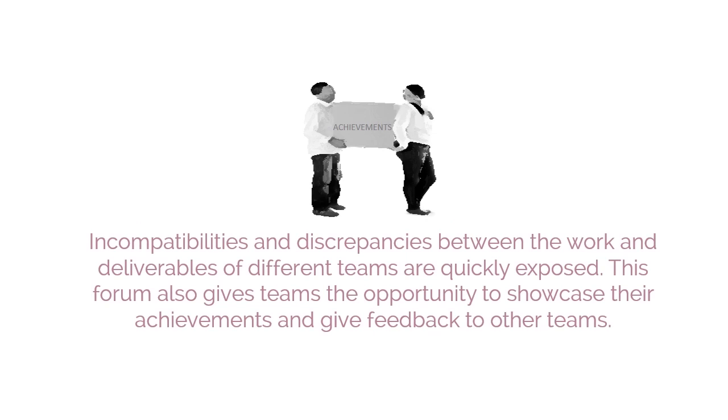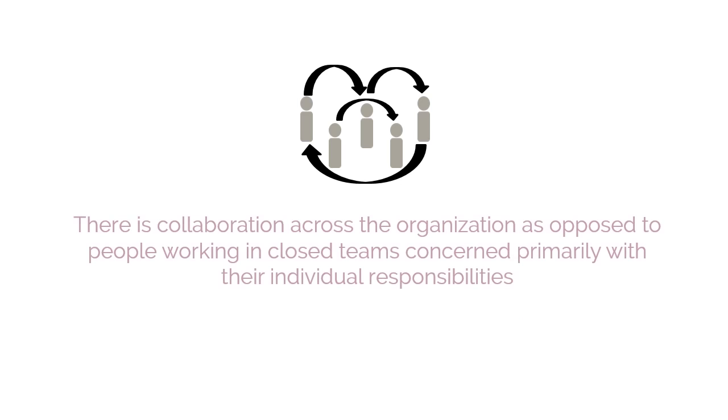This forum also gives teams the opportunity to showcase their achievements and give feedback to other teams. By using the SOS meeting, there is collaboration across the organization, as opposed to people working in closed teams concerned primarily with their individual responsibilities. We will be learning about the second process, demonstrate and validate sprint. Let's see what are the inputs required to start the process.